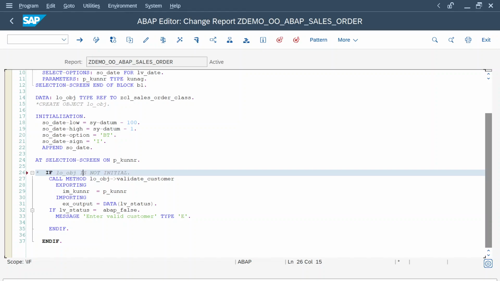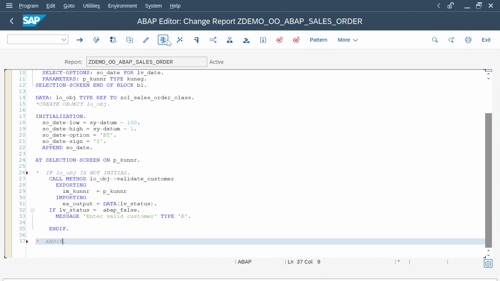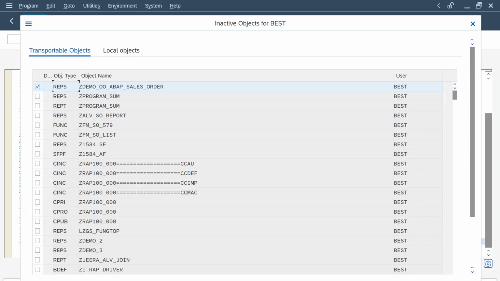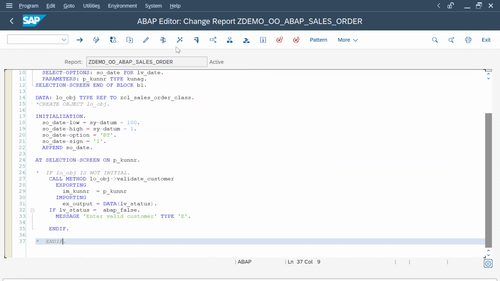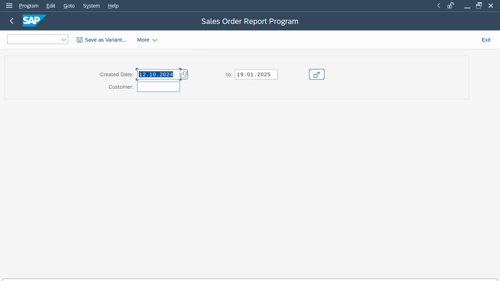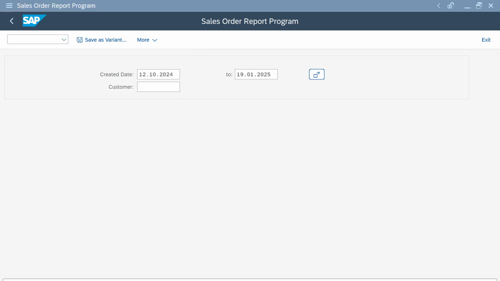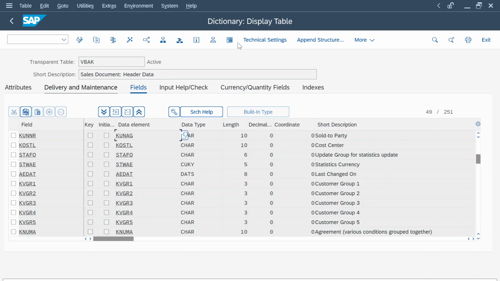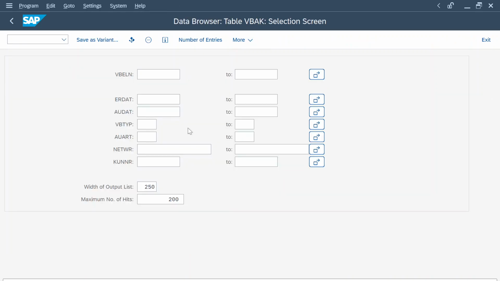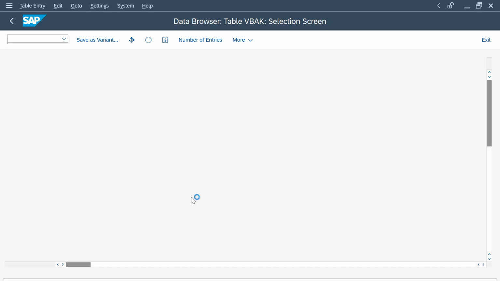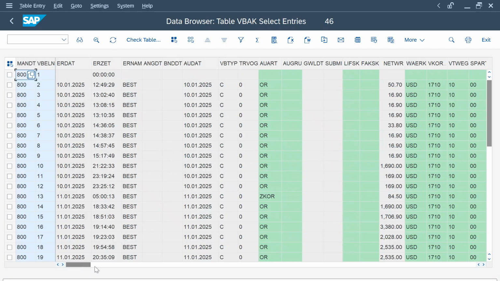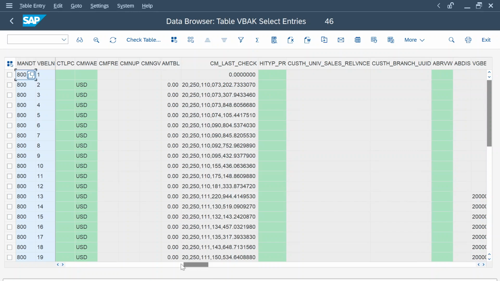I am disabling this validation, the initial check validation. No errors. Execute. I'll enter some customer ID.